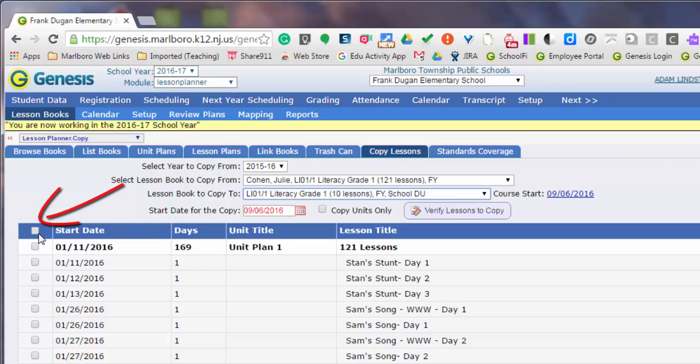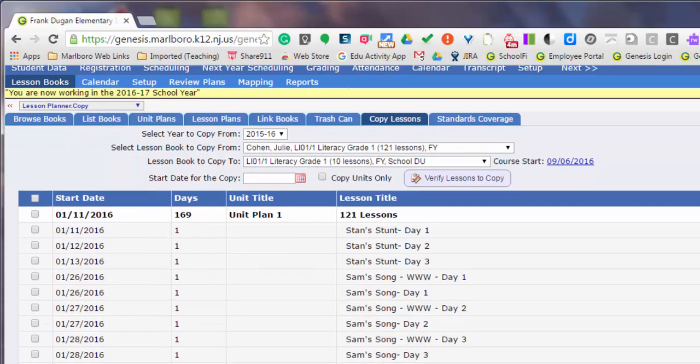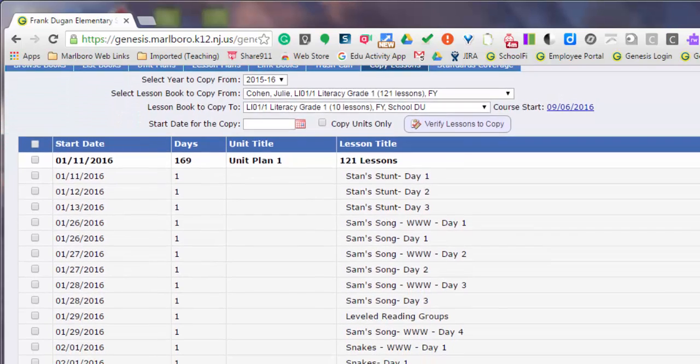And then on the left-hand side, you have the option to select all of the books at once or select books individually by using the individual checkboxes. Before you move forward from this screen though, note the start date for the copy. We recently learned that the date here will put the plans on the calendar, but it might not be the exact days that you want, and then it makes it difficult to move the plans around or delete the plans in their entirety. So leave the start date for the copying blank, and the plans will be copied over to your lesson book, and then you can later search for them.